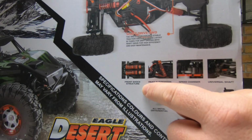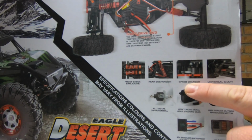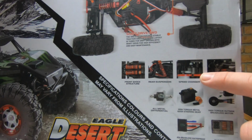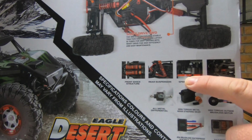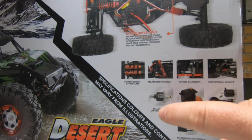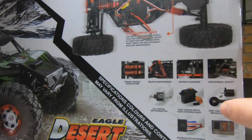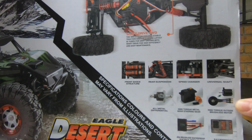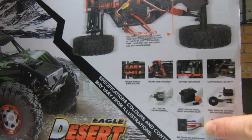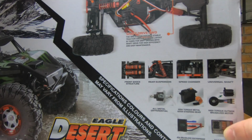So what have we got? We've got front shocks, rear shocks. It says there speed changer. Now, I didn't know whether this came with 2-speed or not, or whether it's a power change rather than mechanical, but we'll have a look at that. But I'm interested to see whether it is actually a 2-speed. Universal shaft, all metal diffs, high torque servo, and high torque. It says outside brushless motor. I'm not sure what outside means. 45 amp waterproof electronic controller, and as it shows there, a 2.4 gig receiver, 3-channel receiver.